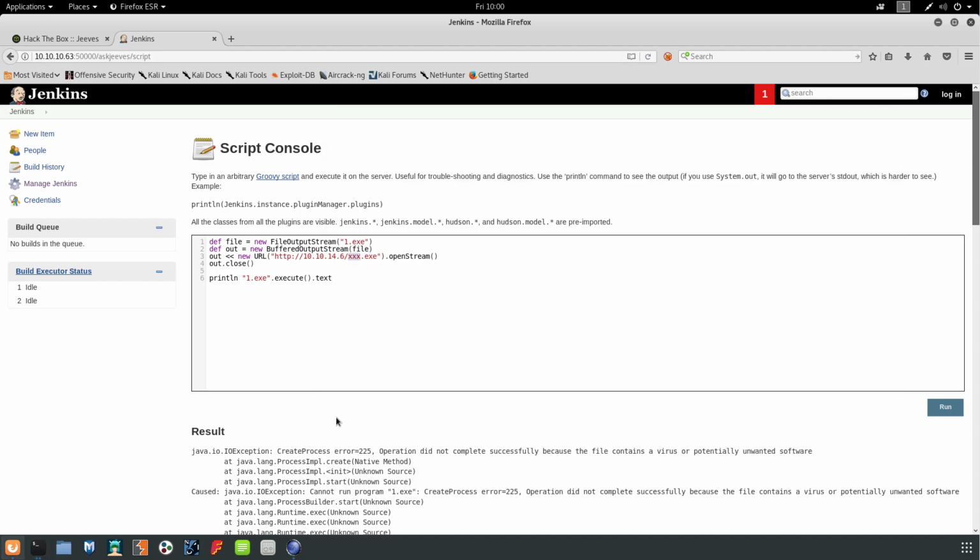As you can see here, I was trying some other ones. By putting this all into one thing, I can actually see what's happening. And so, like in this case, did not complete successfully because the file contains a virus or potentially unwanted software. Which is not fun. So, let's try going about it this way. And if it picks it up still, it's possible that this box is set up to run updates, although I doubt it. And that its Windows Defender is actually picking stuff up.